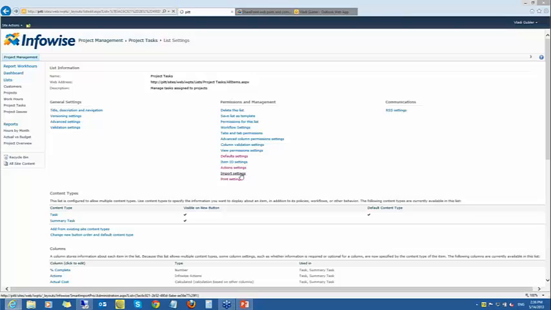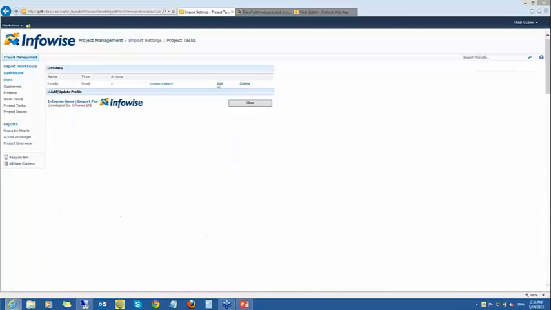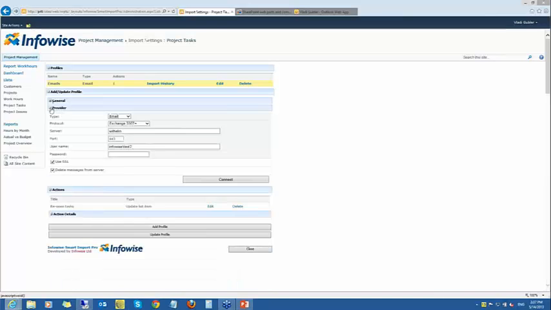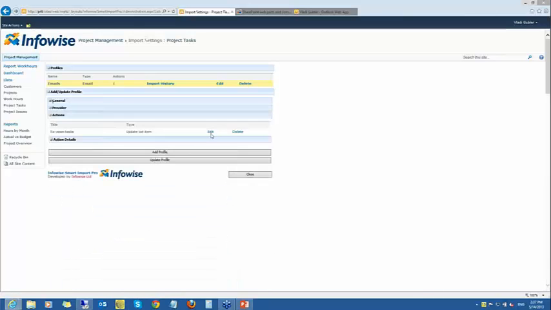Here we are doing it directly from the list settings. We are setting up a connection, in this case to an Exchange account, but it can be anything such as databases and web services as well. And we are monitoring this account. And for each email coming into this account, this action.